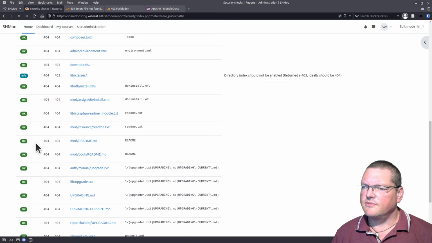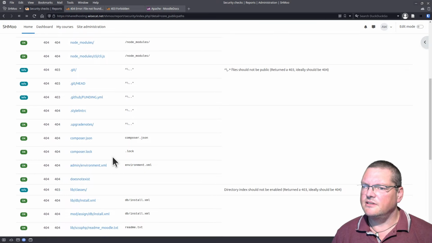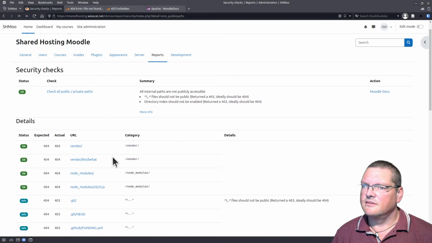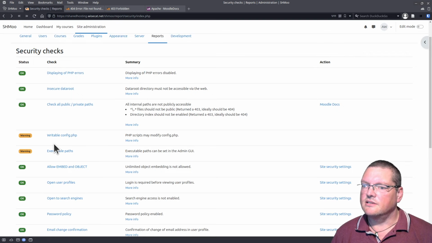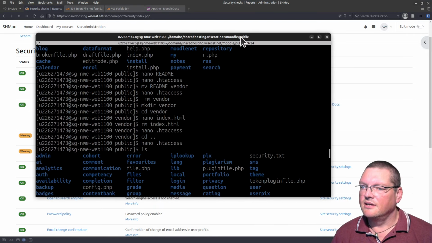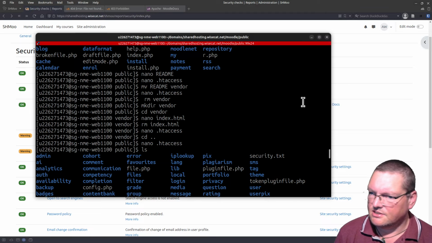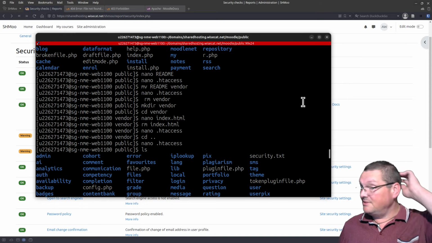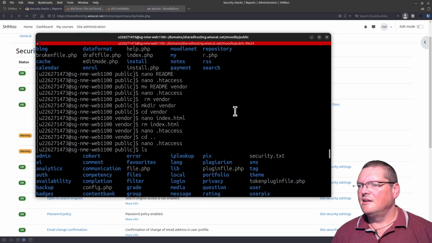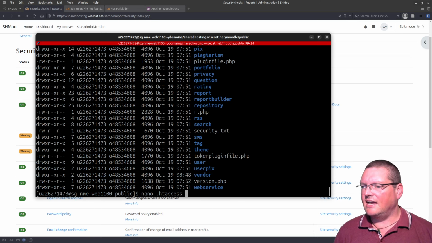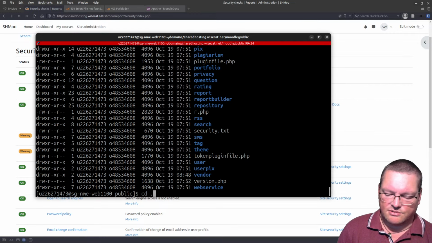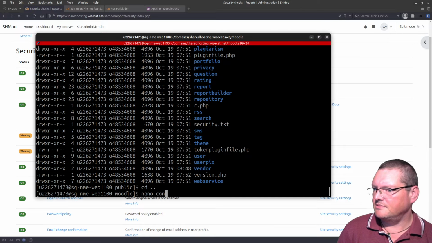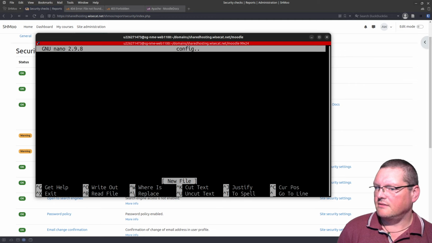Actually, wasn't there another one for writable config.php that we did not do? Yeah, so the writable config.php, and executable paths. Okay, I can make those two go green, but I also don't know entirely how the shared hosting is going to perform under those sorts of things. cd .. there in the Moodle directory, nano config.php.